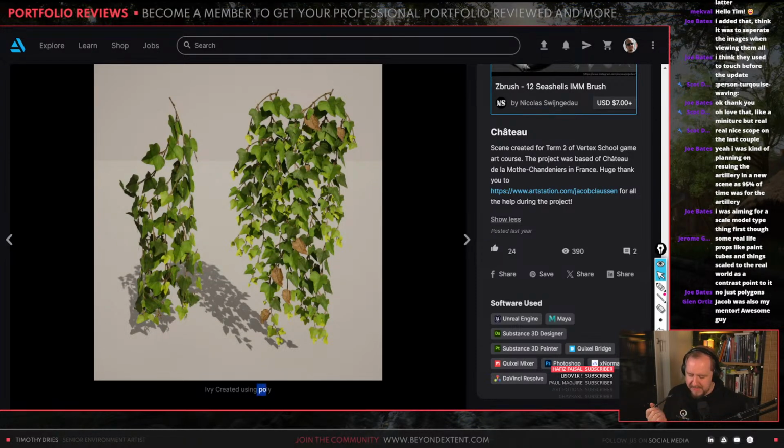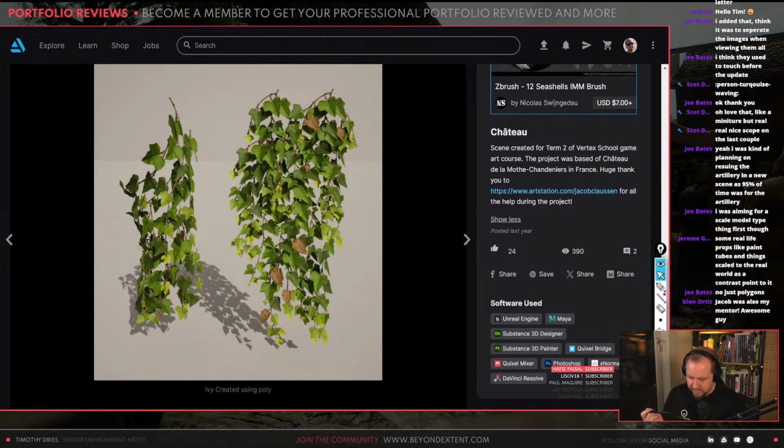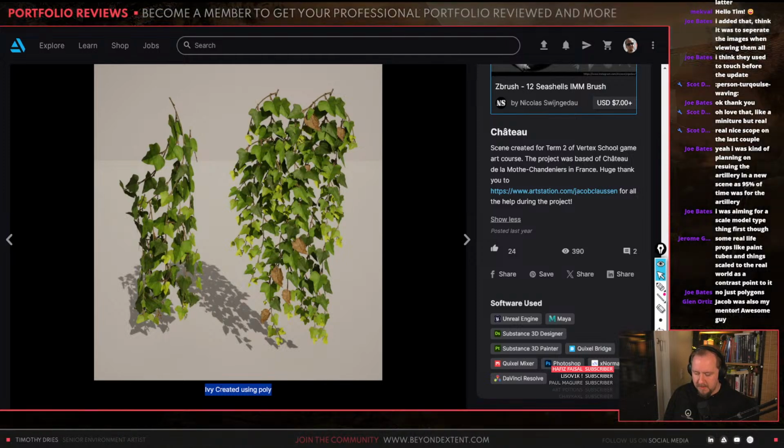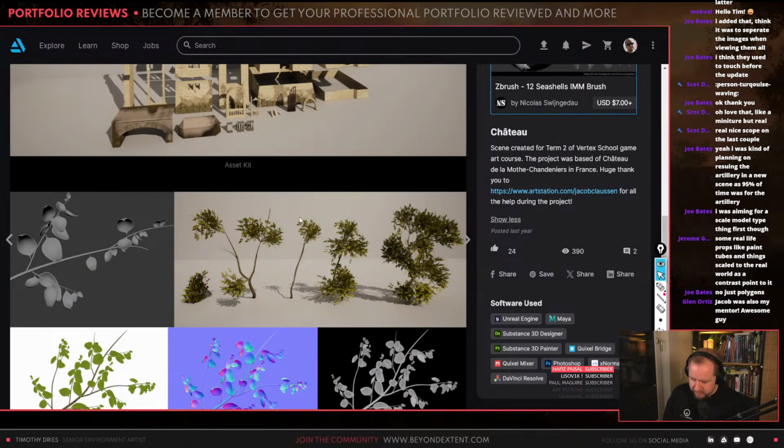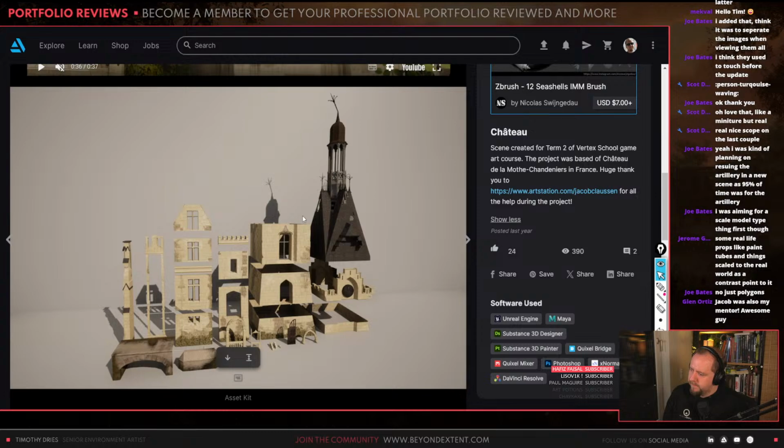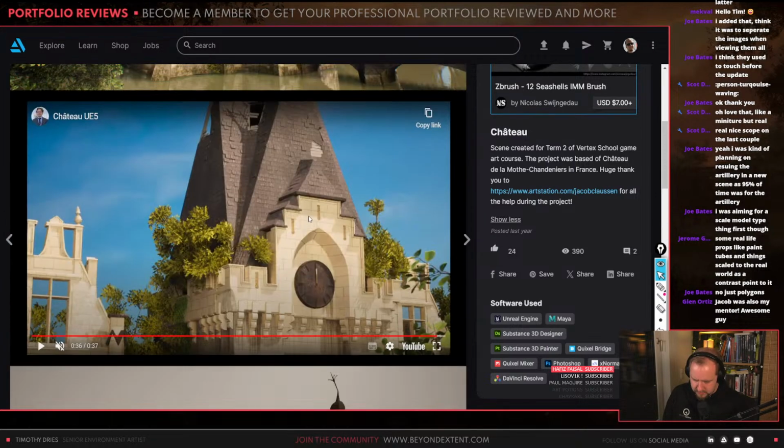Yeah, if it's making it sound like it's an add-on, with this little thingy, like using polygons, I think it's probably better to say something like Nanite. I'm assuming if this is polygons, then you're probably using Nanite as well for the ivy, right? Or if not, then you can say something like ivy using 100% geometry or something like that, just to make it 100% clear. Yeah.